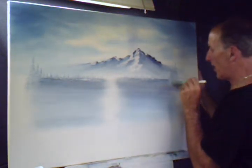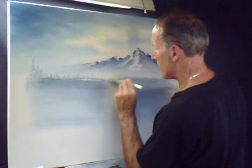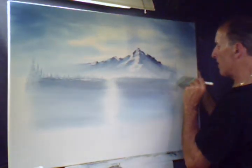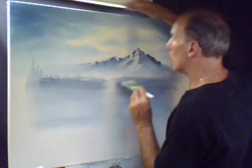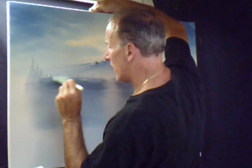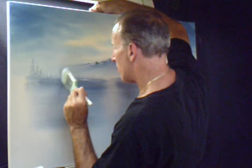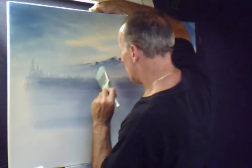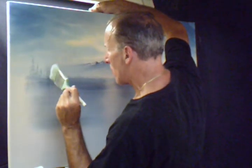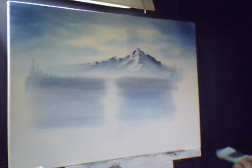We're going to take that blender brush. Use the blender brush a lot. And we're going to tap this in to give it that misty look. Going to tap in some of that water line, and that's okay, because we're going to make that over. Want to distance these trees, give that misty look to them. Plus with that white that's on there, it's going to help. Here and there, just tapping. Just want to create that illusion of water in the misty area. Just like that. That gave it that look.